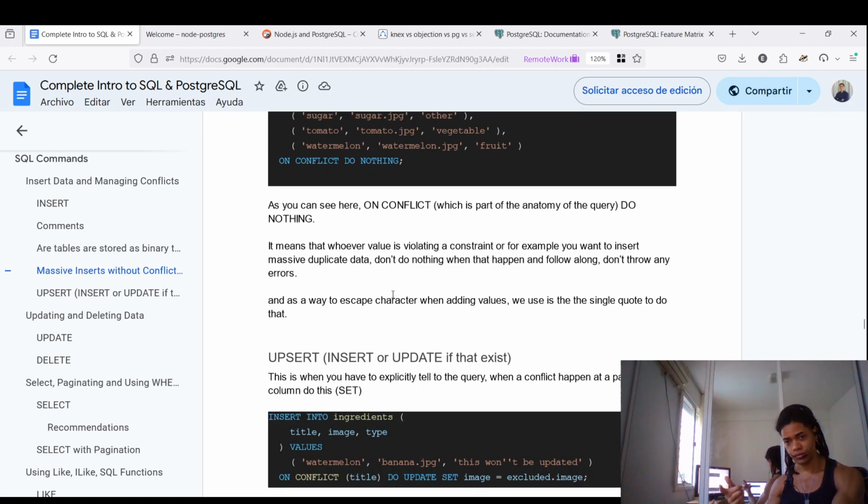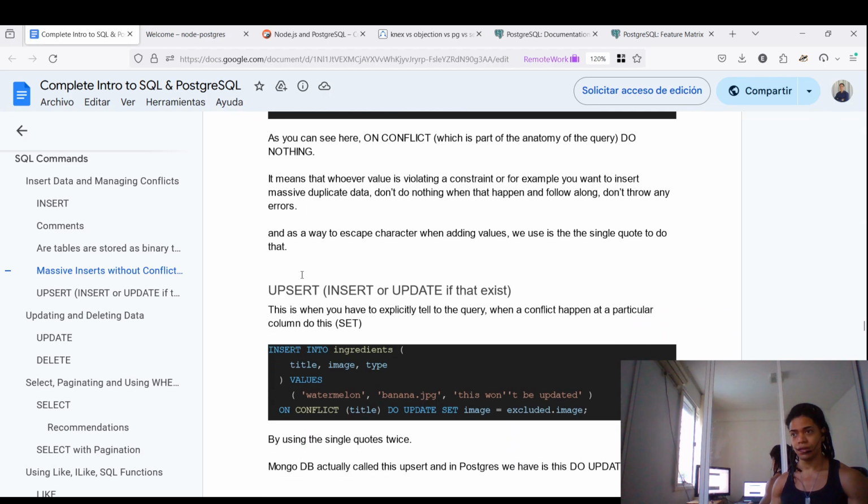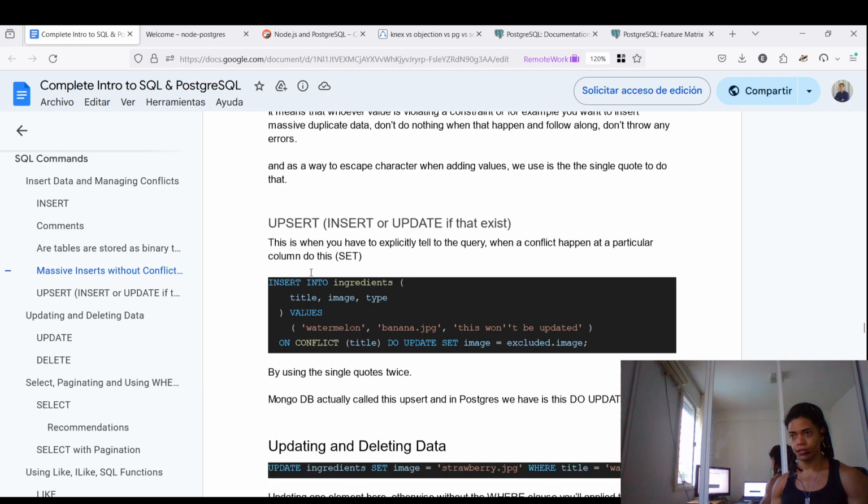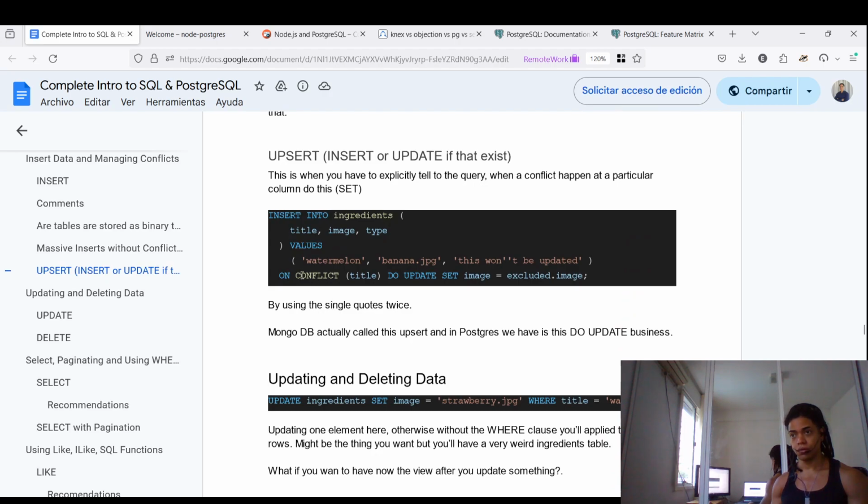Move on with the next one as a way to add these values to this table, and also how we can do something called upserts. Okay, as a way to say, hey, if you find a row in the table, let's go and update its values. So, for example, on conflict, and you're going to find which conflict it is.